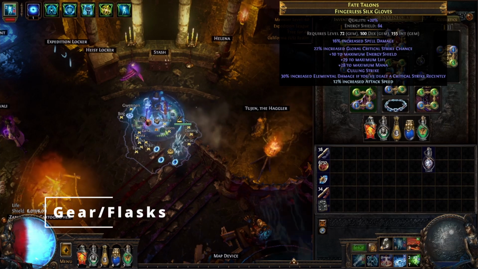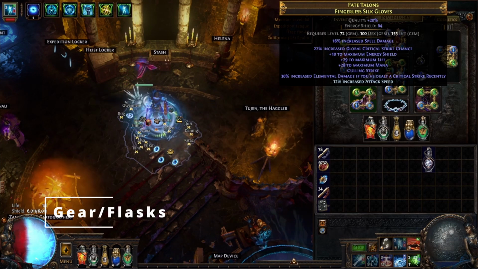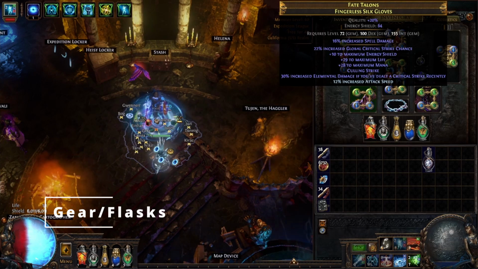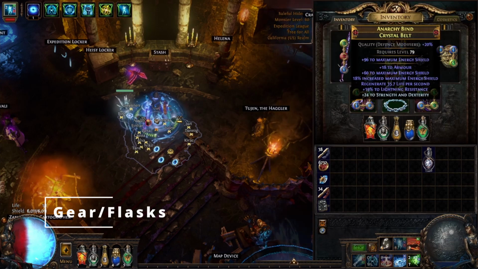So you definitely want to get the Culling Strike on your gloves, and then get whatever else damage mods that you can possibly get on there. Attack speed, you know, resistances. Try to get as much energy shield on your gloves as you can.